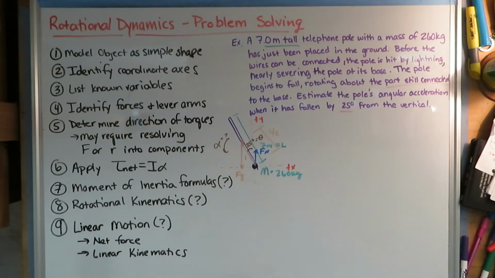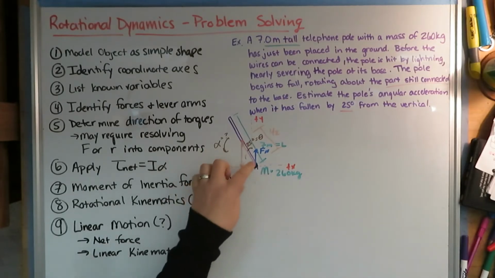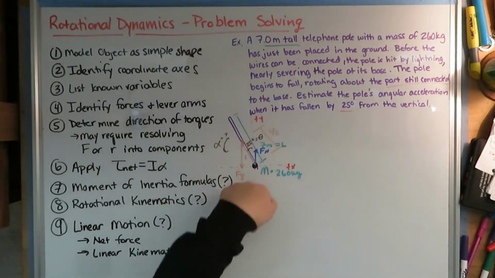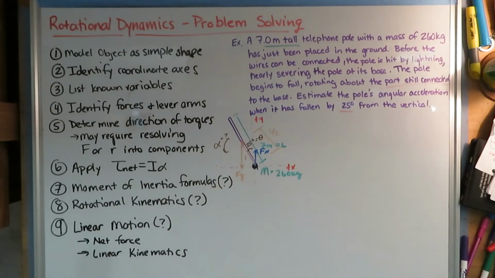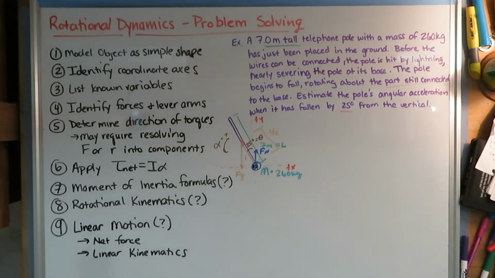So the center of mass of this rod is going to fall. So the gravitational force does need to be larger than the normal force in order for the center of mass to get lower. The normal force, though, is acting at my axis of rotation, so it is not going to exert any torque. So in this case, when we're looking at rotation, the only force that's contributing to torque is going to be that gravitational force.